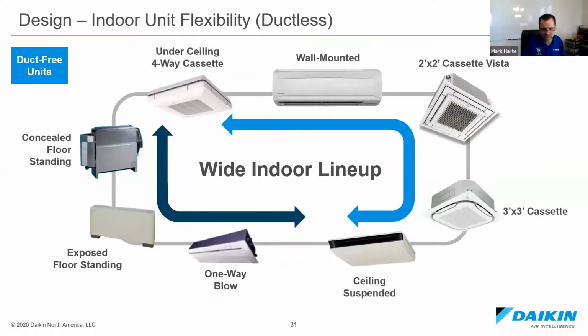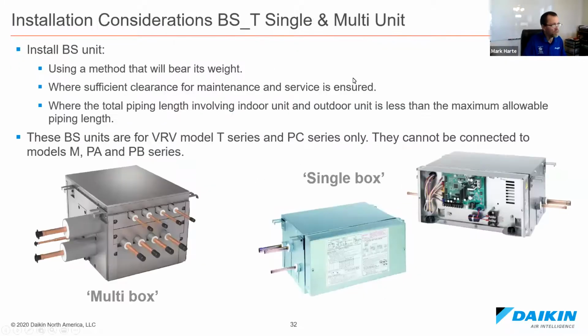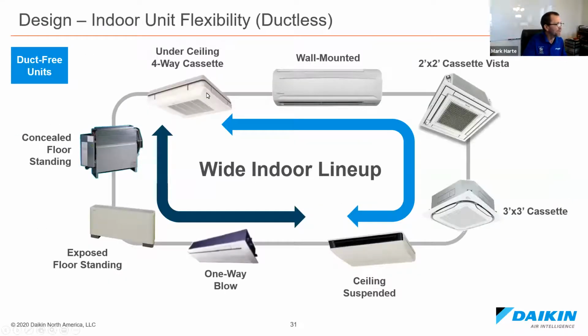Then we have non-ducted. You're not doing a lot of static settings on the non-ducted, of course. Cassette style, wall mount, under the ceiling, 4-way cassette, nice. Floor mounts, 2 style, ones you could put behind the wall, like say they had radiator heat in the building. These are very nice for that. 1-way blow, so that's a cassette that goes up in the ceiling. Ceiling suspended, this will hang underneath the ceiling.